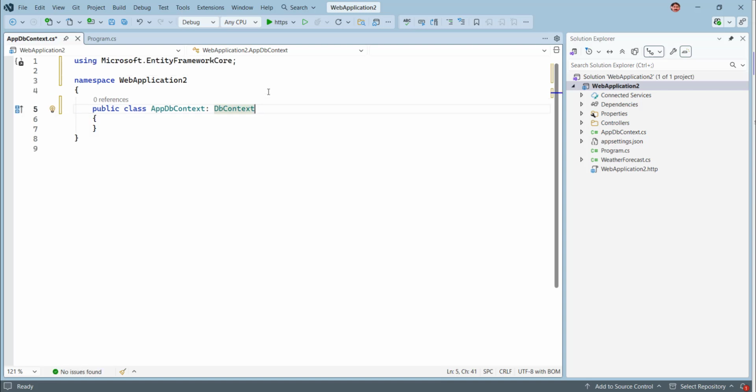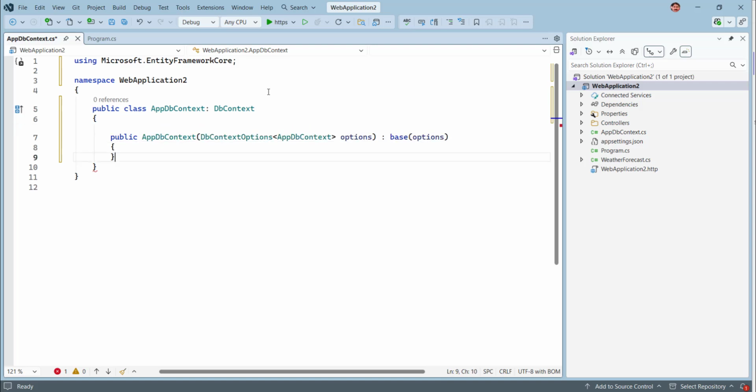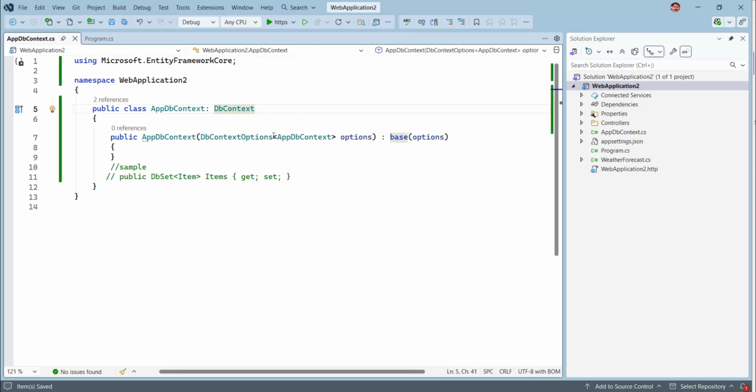Once that is done, some more properties we need to write over there. We need to provide some options so that it works accordingly. These are the default things which we need to provide. A base option should be inherited over there. As far as the DbContext class is concerned, that has been completed, but I have put in a sample because we need to add all those DbSets over there.